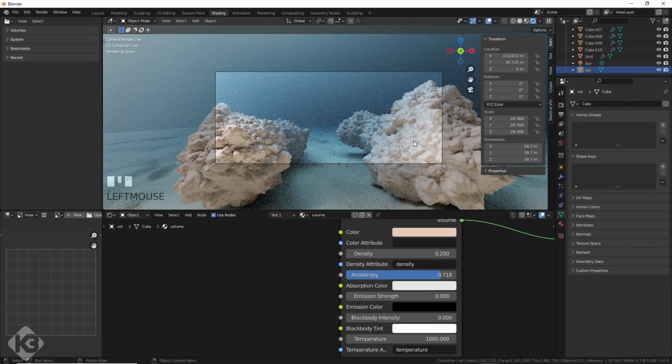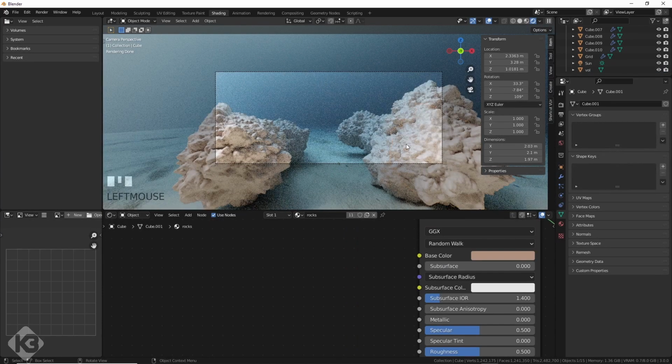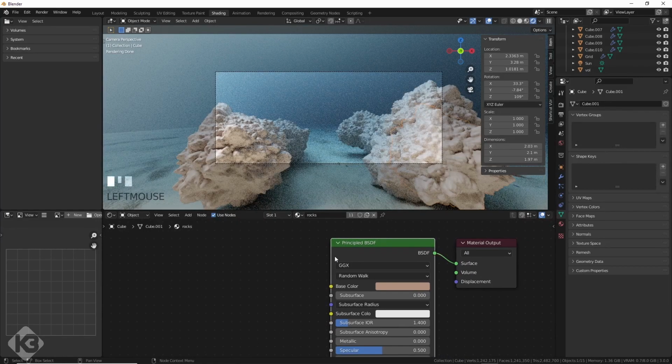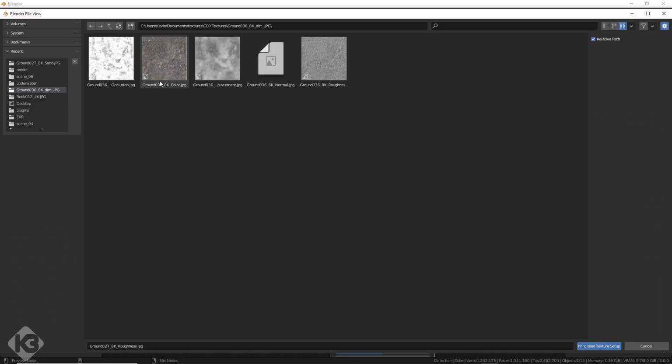So what can we do now? Let's add a texture onto our rocks, because now we're at the point where we can start looking at texture and seeing how that interplays with our scene. I'm going to select this, hit Control Shift T, and find another one of my textures that I got from CC0. This is Ground 36. I'm going to choose the color, displacement, normal, and roughness.